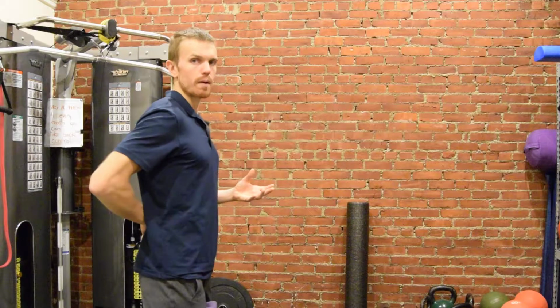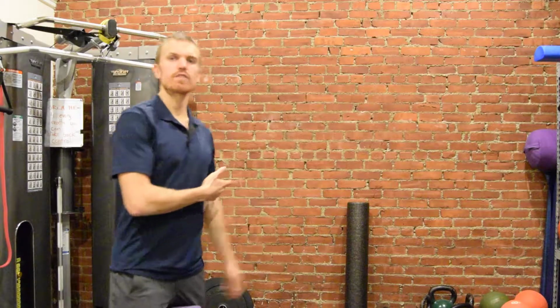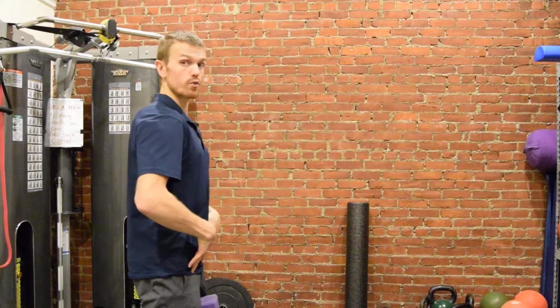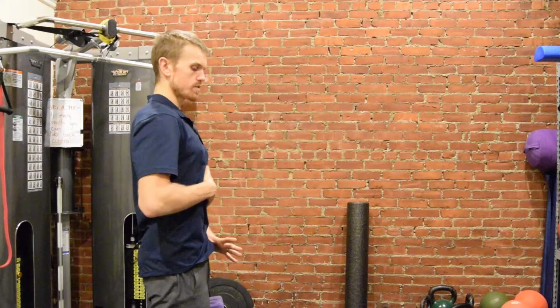For me, for example, I have a hyperlordotic curve in my back and a strong anterior tilt. If I just continue to do this specific exercise under those pretenses with that posture, I might just use the same muscle patterns that I'm already using in my day-to-day life, when I'm walking around, when I'm instructing people, when I'm working on somebody's body. Whereas if I take the moment to find that spinal and structural integrity, which for me is more of a posterior tilt, so my pubic bone is coming up, my low back is flattening, and I'm moving my head back in space.